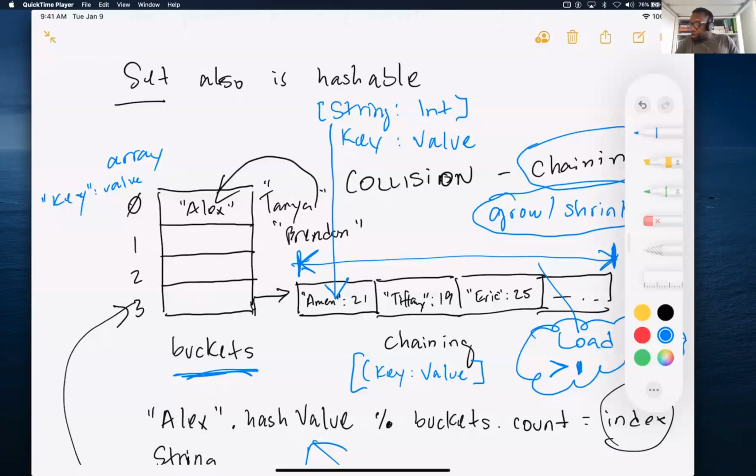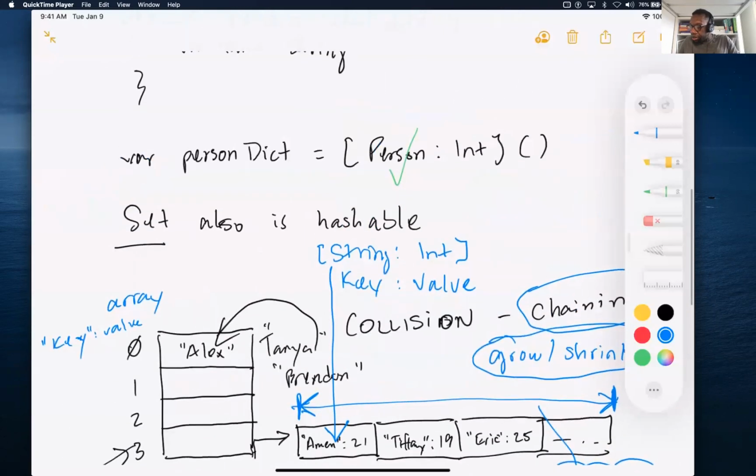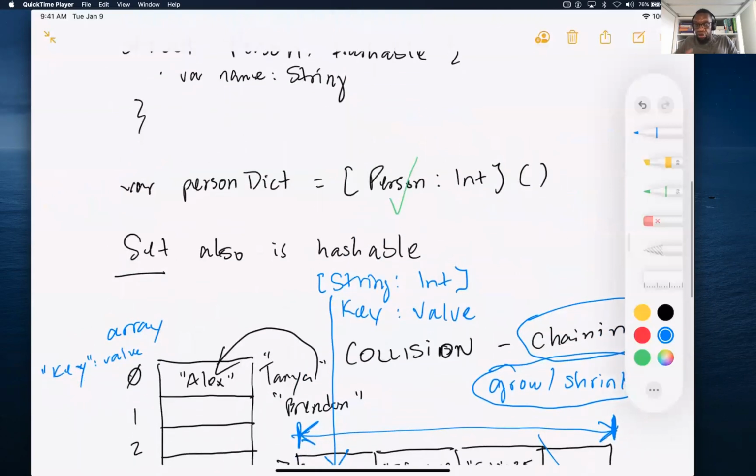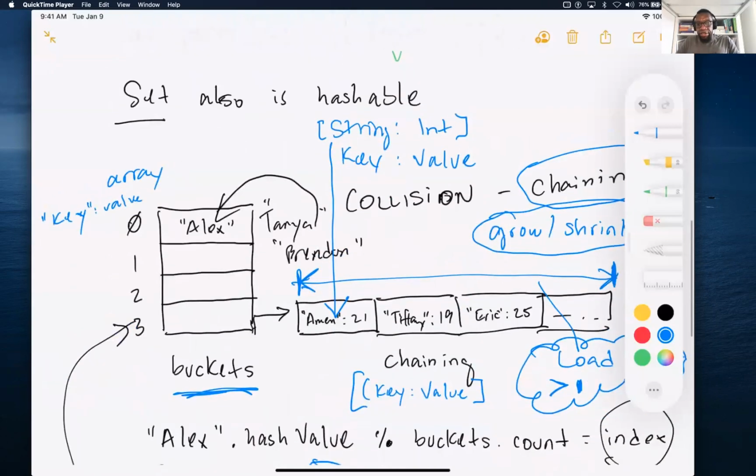Any other questions with the theory behind all this? At the end of the day, we're just recreating a dictionary, but knowing how it works, and the key terms here, because you could get asked things like, what's a collision? And it's not good of me not to talk about hash tables and collisions, so that's very fair game for interviews. Or what's one of the ways you could solve a collision?